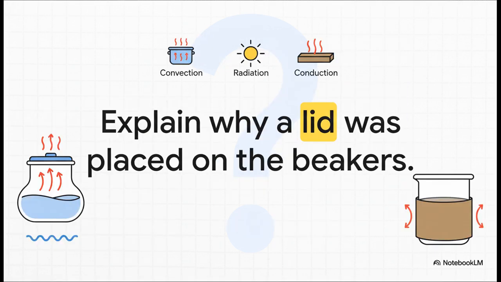Now, this is a question that tests your wider physics knowledge. So, why stick a lid on it? Because a massive amount of heat escapes from the top surface of the water through convection and evaporation. By putting a lid on, you block that main escape route, which means you're much more focused on measuring the heat that's being transferred through the sides, through the insulator you're actually trying to test.